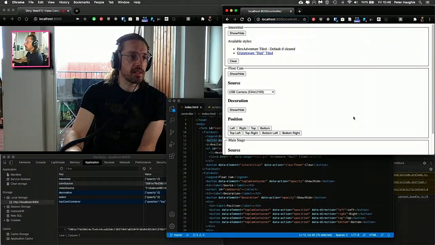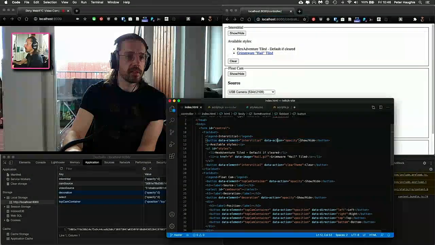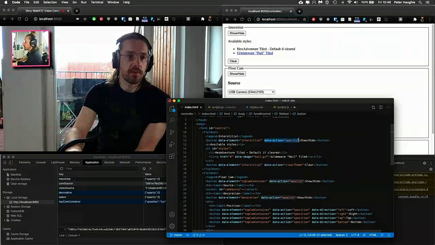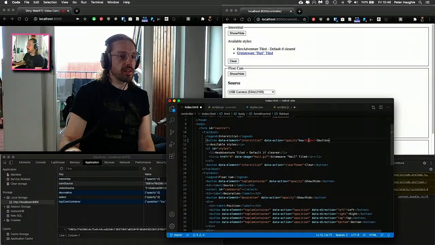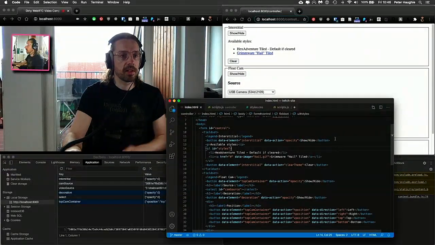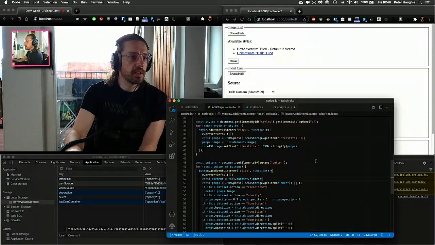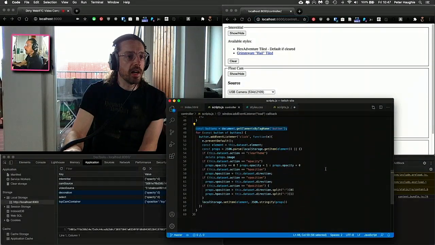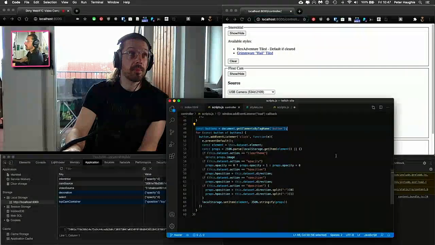And that button itself consists only of a data element to say what the thing is that you're attaching it to, and what the action of that thing is. These values could be anything. And then in the script itself, it looks at all of the buttons in the controller, and that creates an array of HTML elements.